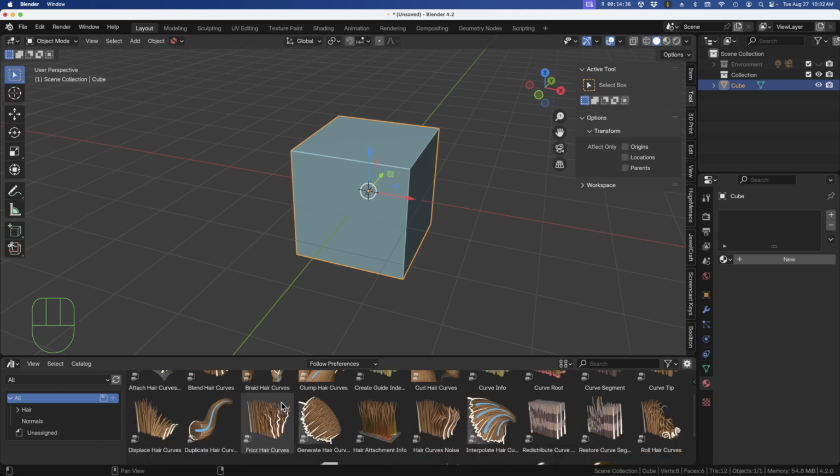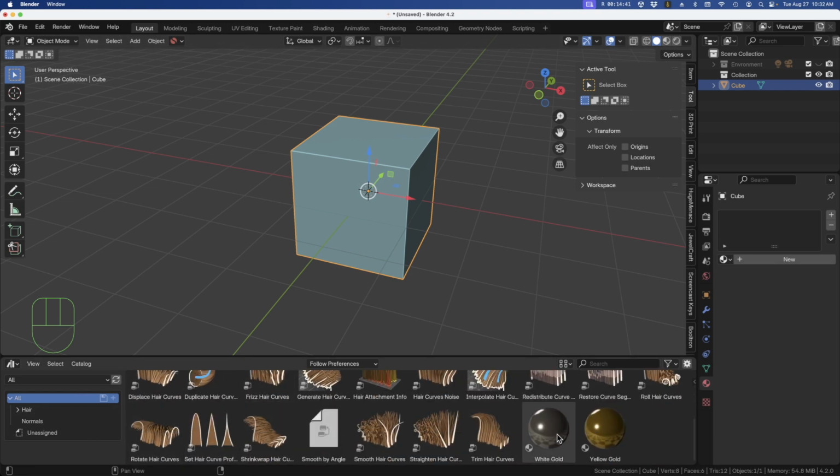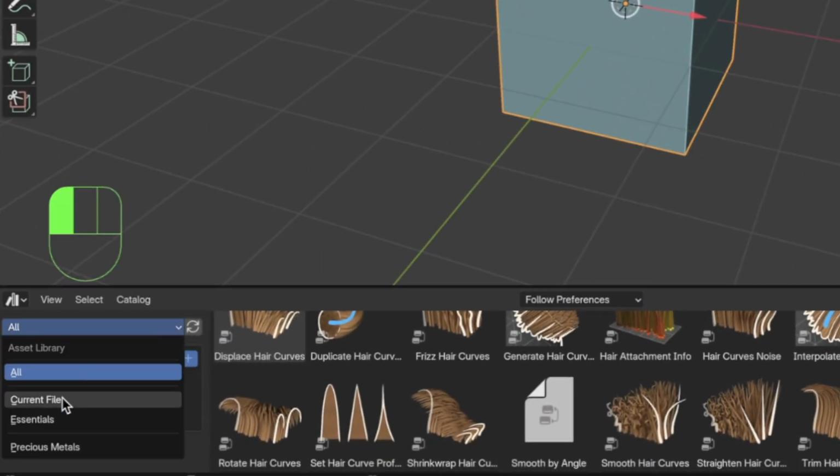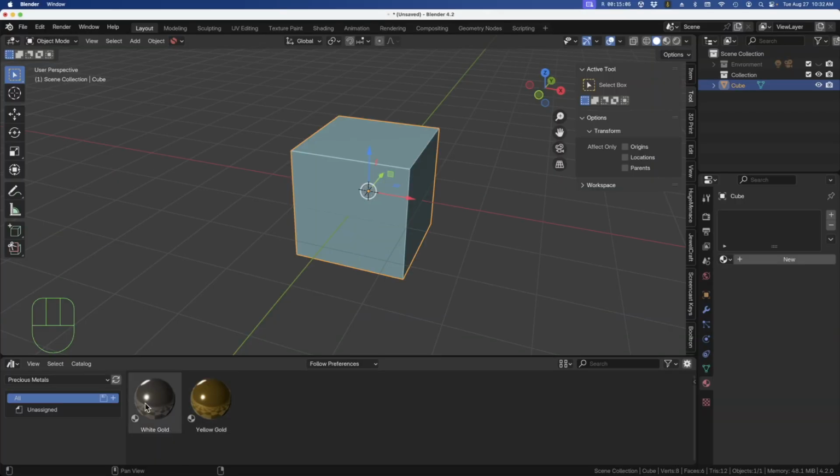With that done, you can see the standard asset libraries that Blender has. Because we added the Precious Metals folder to our selection in the Preferences window, you can see gold is referenced here, yellow and white. We don't necessarily want to see all this other stuff because it just clutters up and gets in the way. So I'm going to come over to this area where it says All, hit the drop-down box, and hit Precious Metals right here. With that done, you can see that our white material and our gold or yellow material are here in our Asset Library section.